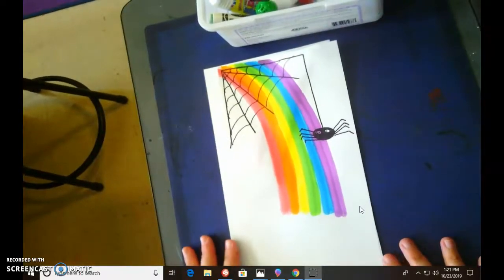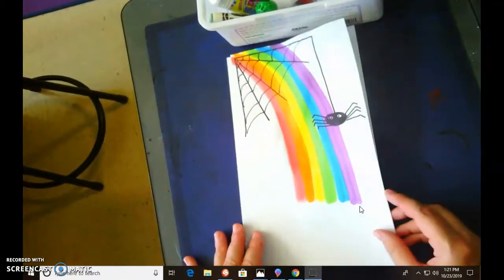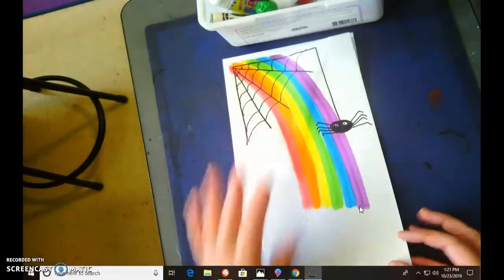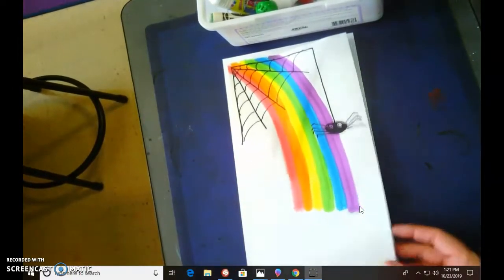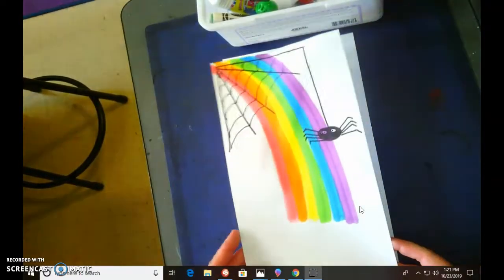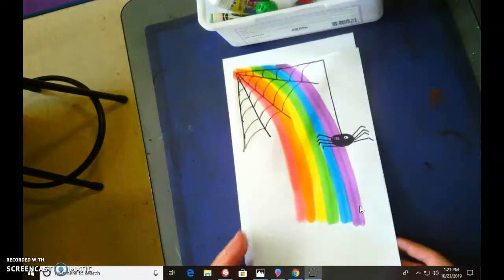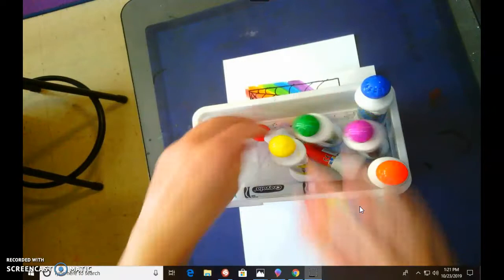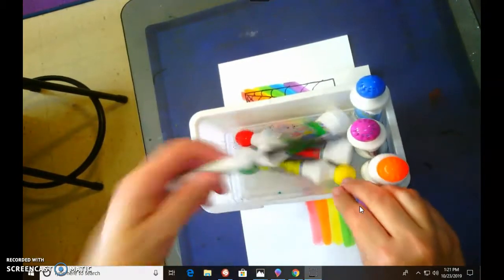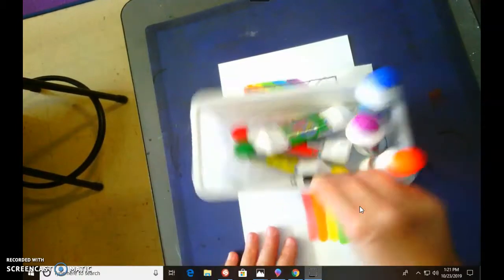All right, so we are going to be creating this cute little rainbow spider, a little spider web with a little rainbow behind him, just to celebrate Halloween week, because this is the week of Halloween. So this is just going to be a cute, simple little project. You are going to be using cool little paint sticks today, and I'm going to show you how to use these, and then you will need a black marker, and that's all you'll need today.